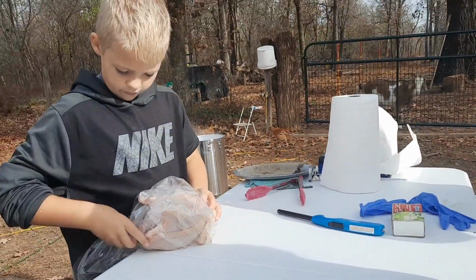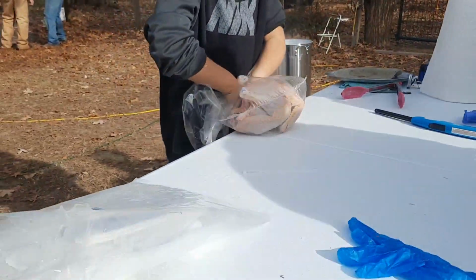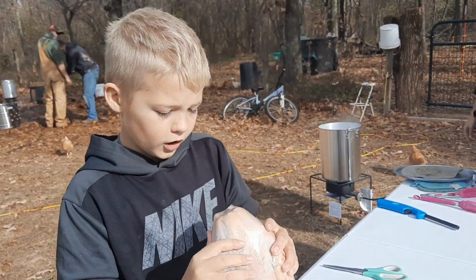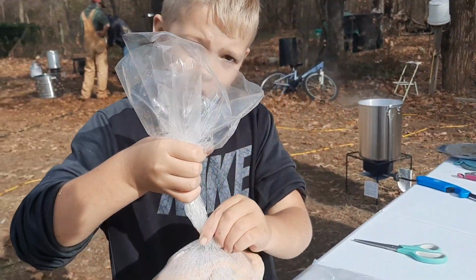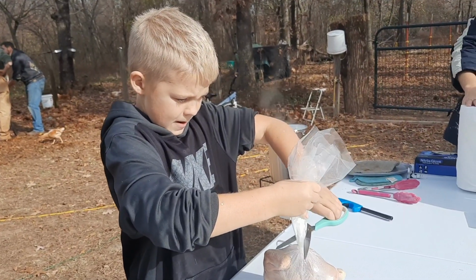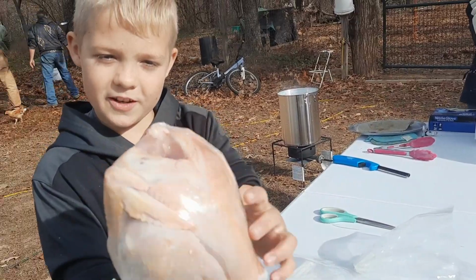We're pretty much done sealing them. I think we only have one more left. Yep, that's the last one right there. Miles is sealing that one up. So we are done. So guys, I put this in the water for about 10 seconds, and then I had my zip tie, and I didn't seal it all the way, but as soon as you get it out, then you tighten it up, and then we cut that top off just so there's no access, and then the zip tie, same, and that's what you get.